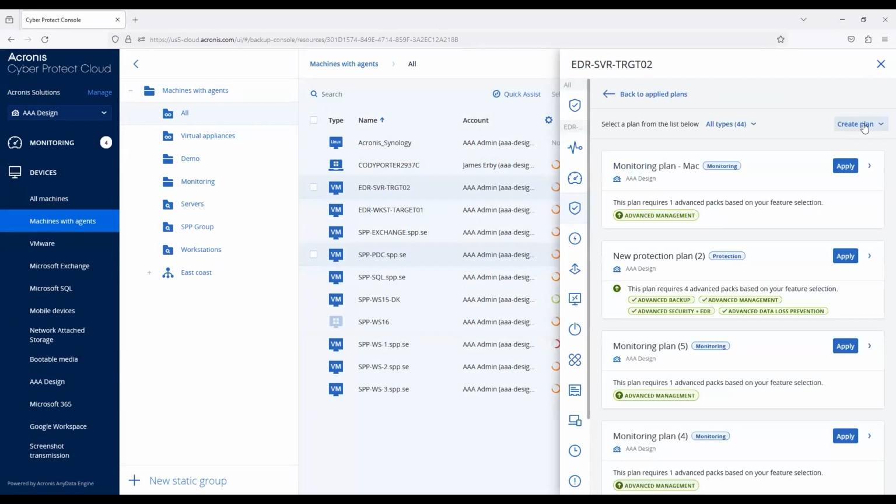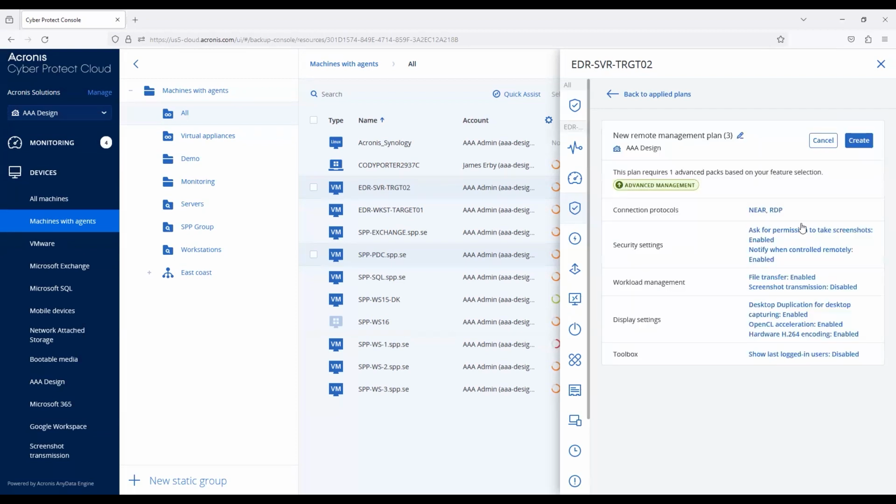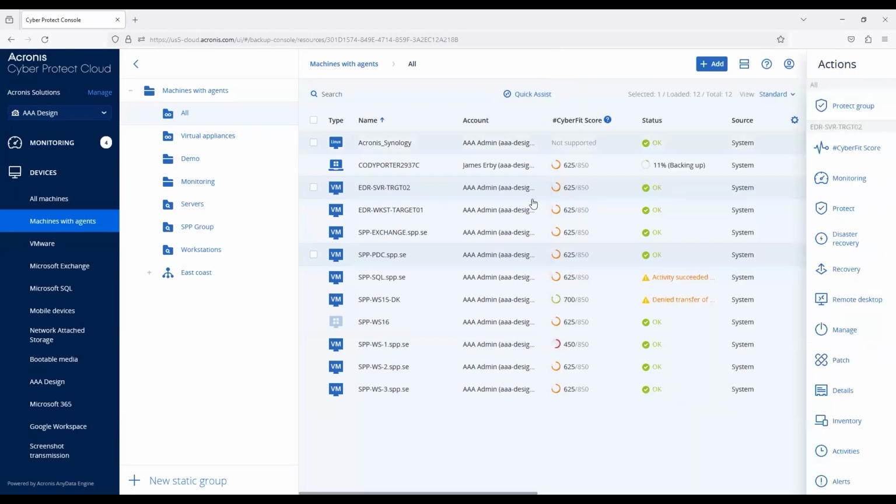So it doesn't just cover creation of a plan that allows you to do backup and recovery and malware protection and stuff like that. You can also develop plans to do things like remote monitoring, as well as scripting, and then remote management as well. So when you select this, it's going to open up a lot of different options for you to go ahead and select. But what I want to do real quick is also show you the other way that you're able to access this.